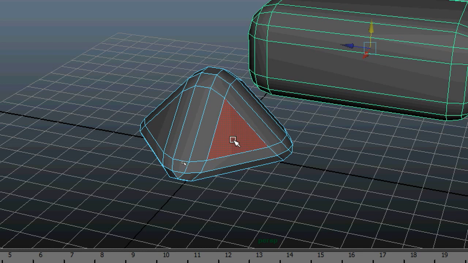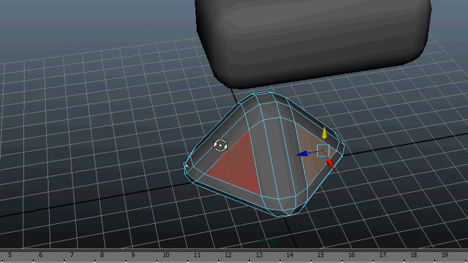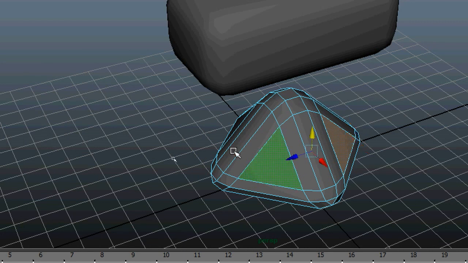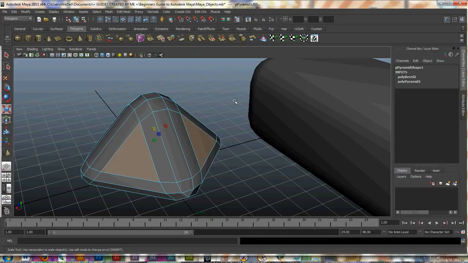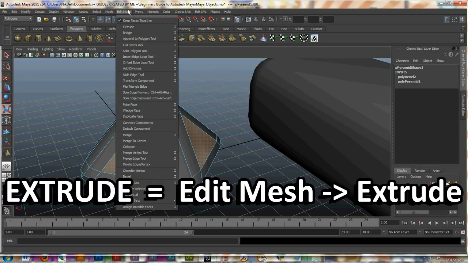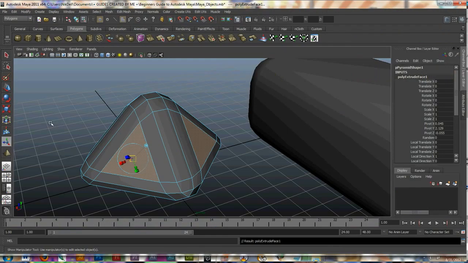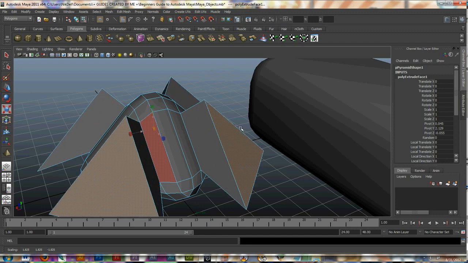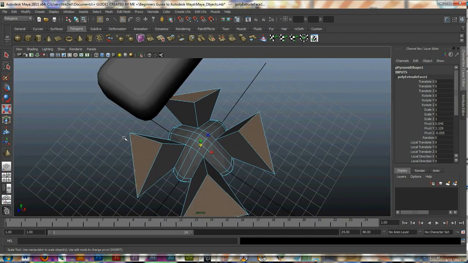And I'm going to choose a face on the side of my former pyramid that's now quite rounded. I'm going to hold down Shift and select all 4 of these triangle faces. So let me go back up to Edit Mesh, and I'm going to go down to Extrude. I'm now going to choose a tool, such as my scale tool, and I'm going to increase the size. It actually extrudes these faces right out of their former place.